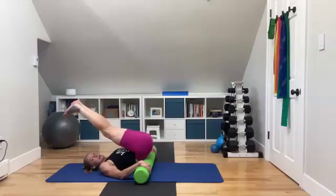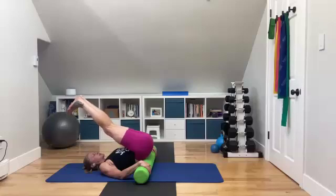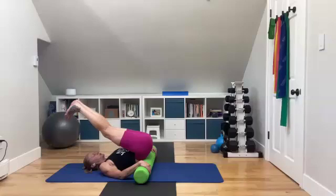And try to keep working, see how far you can go over top of your head, keeping your ankles flat. If they start to straighten, then you've gone too far. Keep them flat. A big hamstring stretch here. Last one.